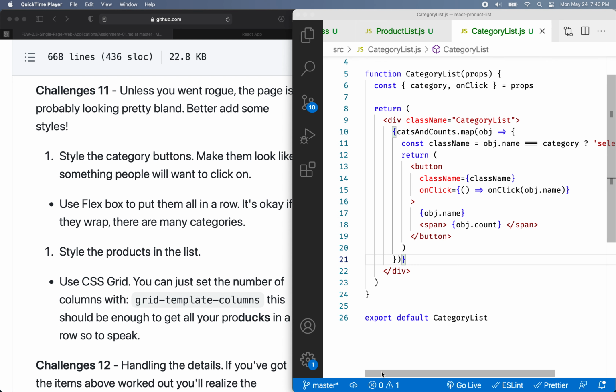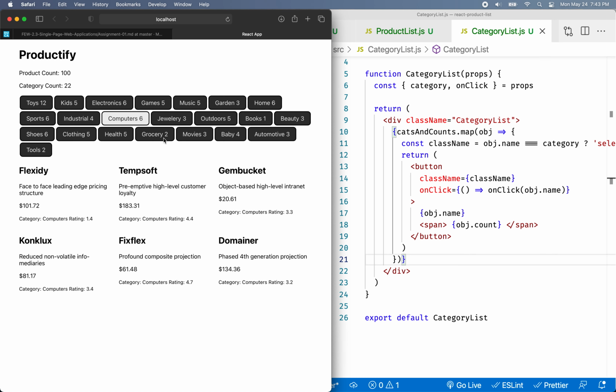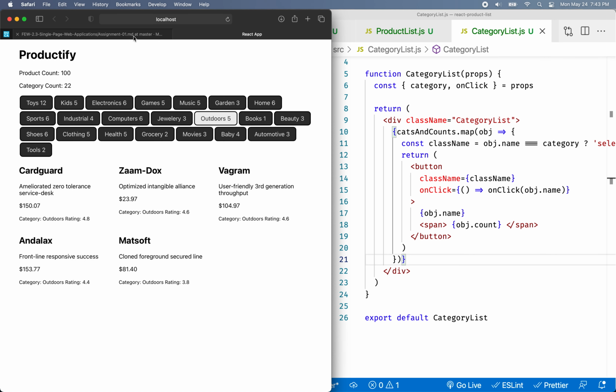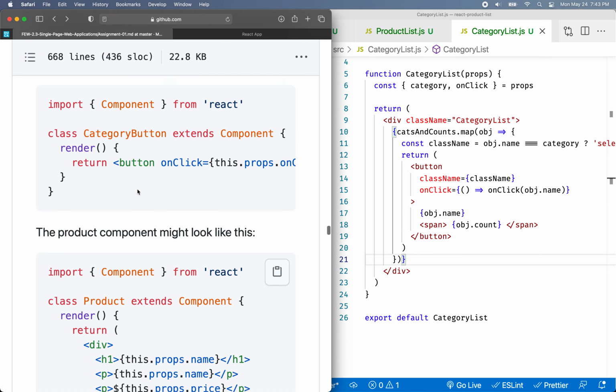Again, and welcome back. Here we are still working on our product list, and we've gotten pretty far. It's looking pretty good, right? And we've solved a lot of challenges so far, so good for you if you've made it this far. Let's do a little bit more, right? I think there's still a few more things that we can take care of here.